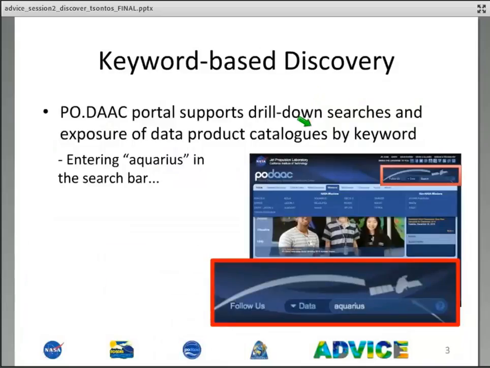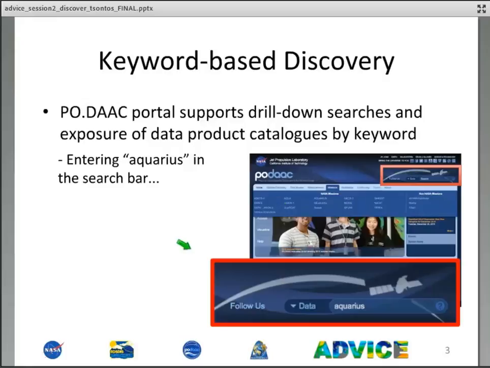This screenshot illustrates how the homepage looks. There are several ways that you can start searching for and discovering Aquarius data. On the main toolbar, there's a menu option that says Dataset Discovery. You can click on that and search for datasets that we host by parameter, by mission, by instrument, etc. But probably the easiest way to immediately start searching for data is to use this search toolbar that you can see on the screenshot to the right.